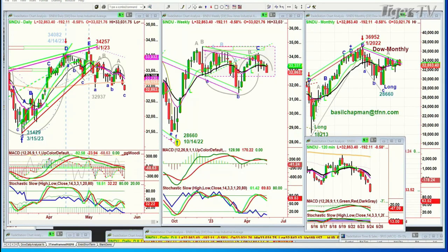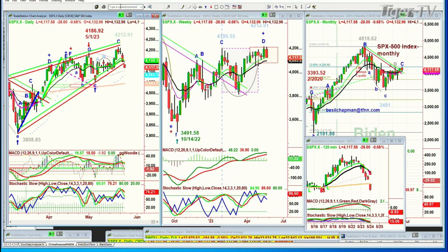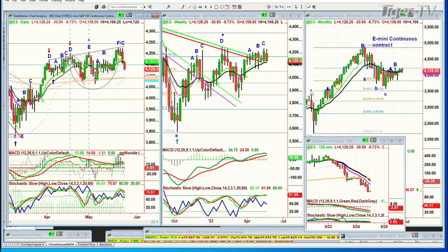The S&P is also down quite sharply — down 28 points at $4,117. It's broken this uptrend support line. I did get a peak C in the daily chart; you usually get a D for a very sharp turnaround. But the E-mini went to an F slash C, meaning there's a really good chance there's a peak F, which says there could be a sell signal generated in the S&P very soon. The Dow's already been in a sell mode for some time; the S&P had held very well and went to a new recovery high a few days ago, but now it's pulling back sharply.